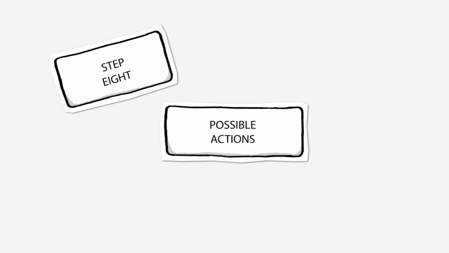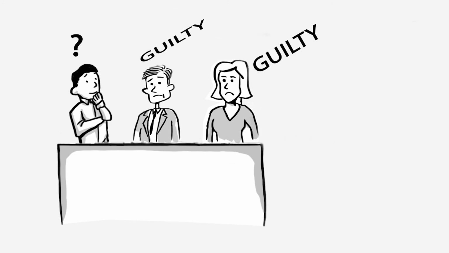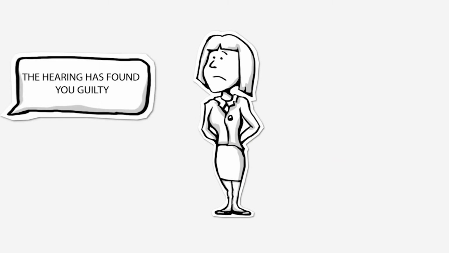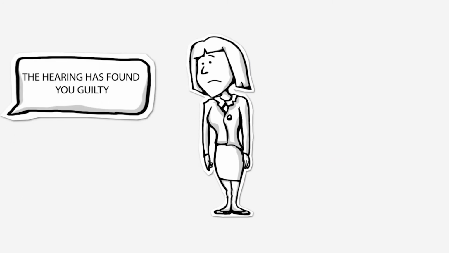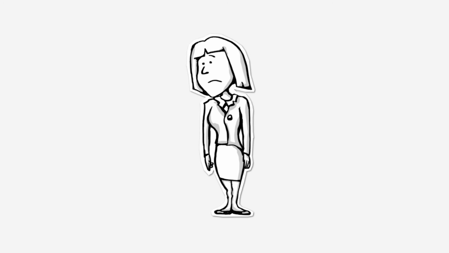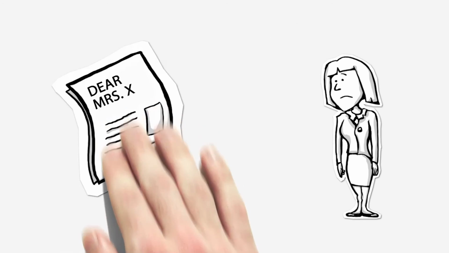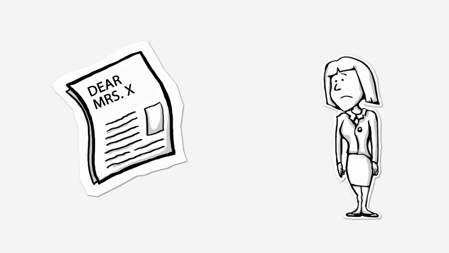Step 8. Possible actions after the disciplinary hearing. If Mrs. X did commit the offence, then the panel will need to decide what action they need to take. The action taken should be appropriate for the seriousness of the offence and can range from a verbal warning, more commonly known as a first warning, to dismissal. If Mrs. X did punch a colleague, then it would usually be classed as gross misconduct. At this point, the person or panel hearing the case would need to consider any mitigating circumstances presented by Mrs. X before making the final decision. And the panel could issue a final written warning or even instant dismissal.